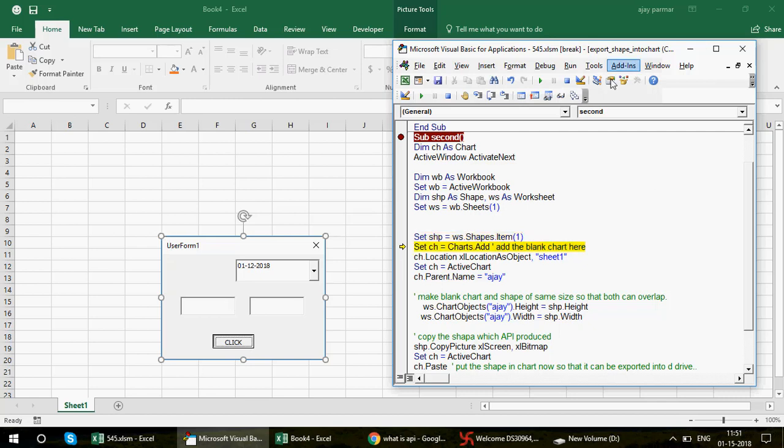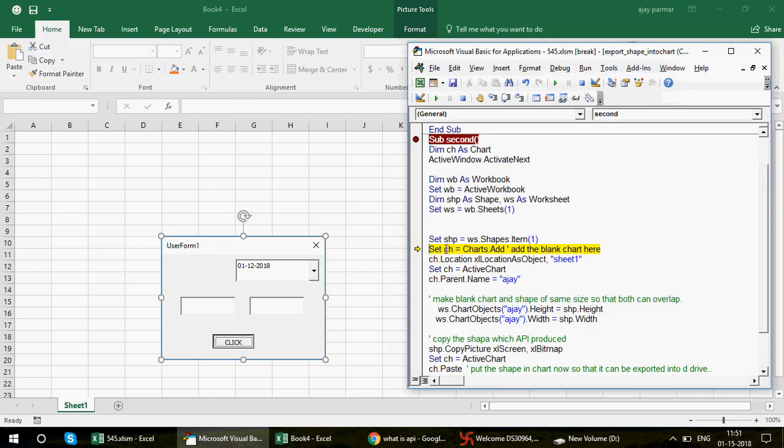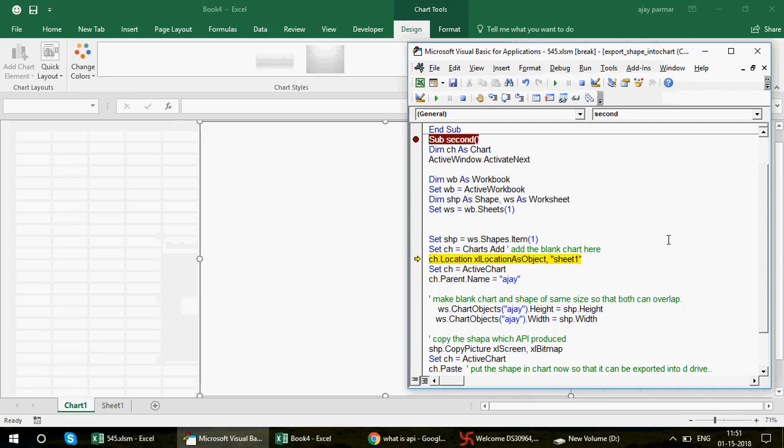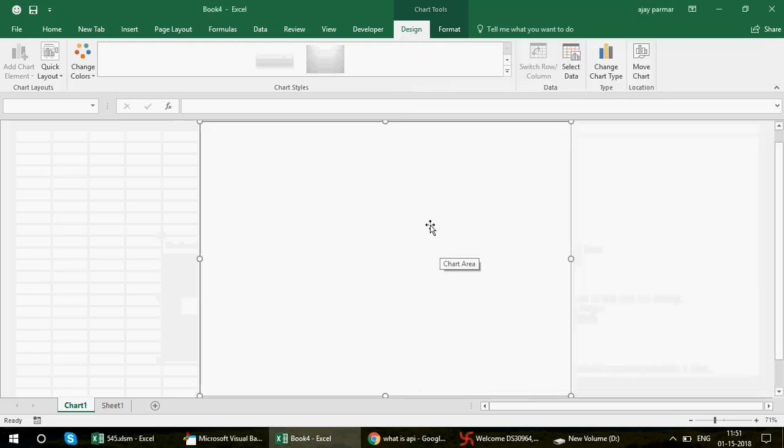Now the time comes to add the chart. How are you going to add the chart? I hope you know this line: Set ch = Charts.Add. We have already defined ch as Chart, so the chart is going to be added in a separate sheet. And if you have seen my chart videos, we have to move this chart to Sheet1, because this works like your F11 shortcut key. Do you know that you can also press F11 in Excel to insert the chart, provided your selection is on any cell of the table of which you want to make the chart? So this works like F11, right?